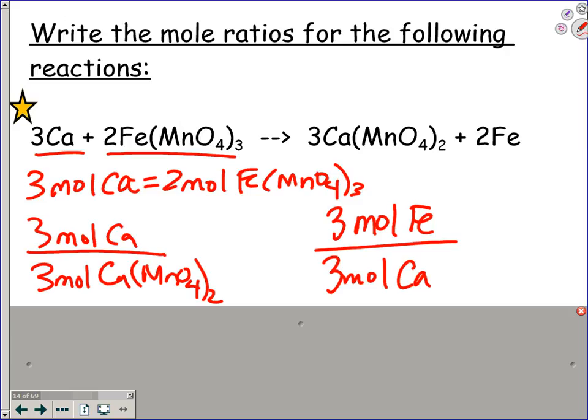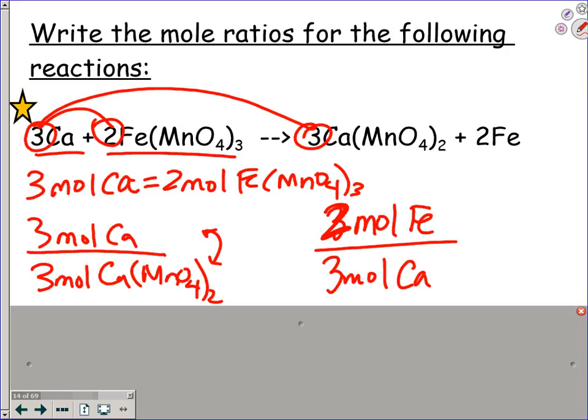But in stoichiometry or dimensional analysis, we don't really write equivalencies like that. We always write them as fractions, right? So that's why I can specifically write this as a fraction as well. So in this one, I compared calcium to iron 3 permanganate. So I can stack it like this. Now, I chose to put calcium on top. What could I have done differently here? I could have put calcium permanganate on top, so I could have flipped that, right? And then this one I did iron: 2 moles of iron for every 3 moles of calcium. So I could relate anything here.